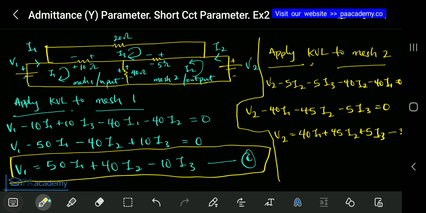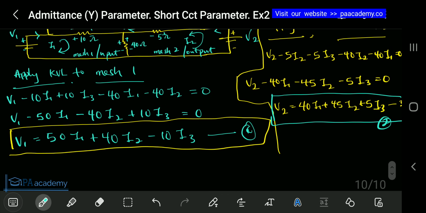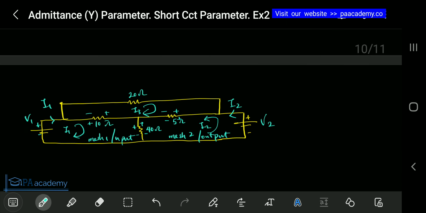So let me put that. I just want to make sure that as we are getting the equation, we can be seeing the circuit. Exactly. So this is our equation 2, not equation 3. So this is our equation 2. Okay, so let me just create space for our equation 3. Let's just scroll down.